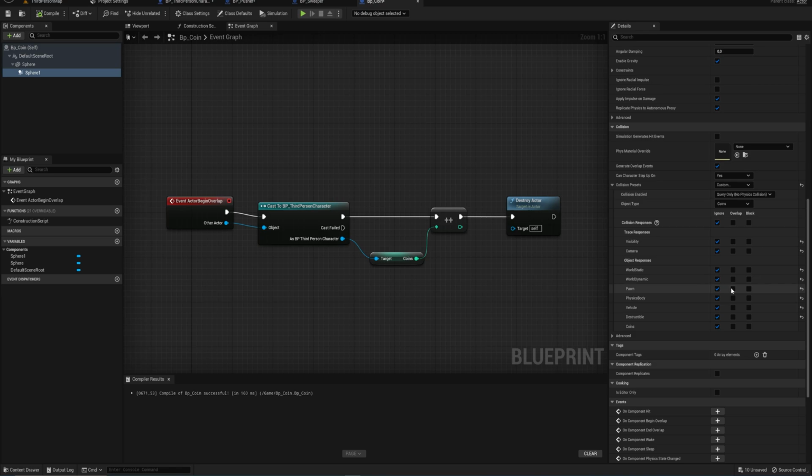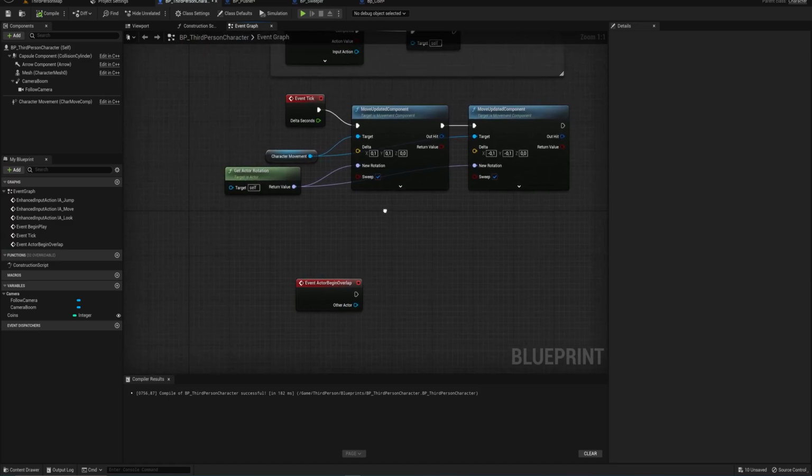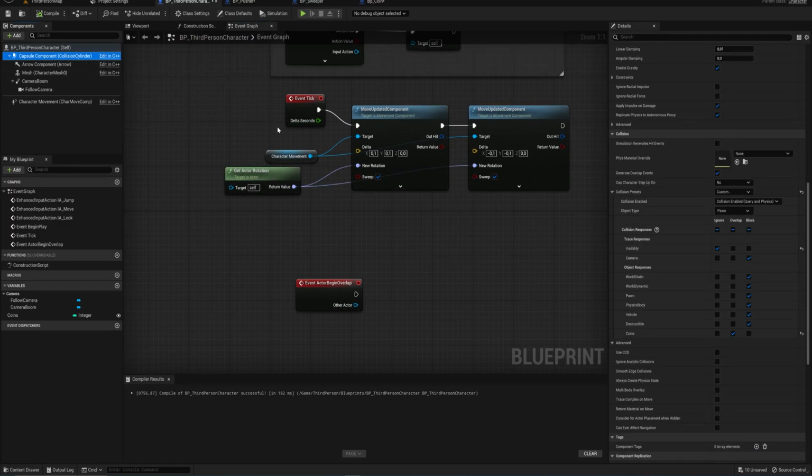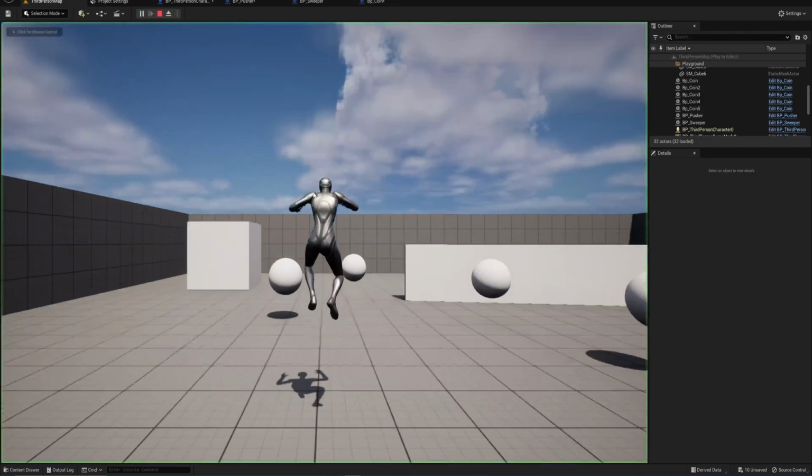So we are going to make sure that the pawn here is also set to generate overlaps. And we make sure that our object type is set to the coins layer as well. And now we have control on the character basis on whether or not we want to be able to overlap with it. Because if we now set the coins on here to being ignored, it's going to not care about the fact that the coin might be thinking, oh, I want to overlap with pawns, because this pawn is saying, no, I'm entirely ignoring anything on the coin layer, which I can show off very easily here.